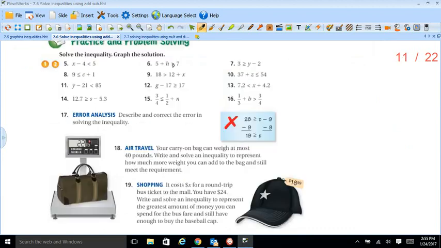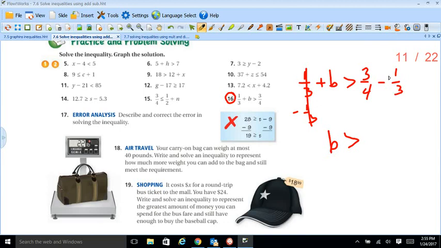Let's try one more with addition, subtraction. So it's the same thing with fractions or decimals or whatever it is. Let's look at this one. 1/3 plus b is greater than 3/4. Well, we want b by itself. Subtract 1/3. Those cancel out. I'm left with b is greater than 3/4 minus 1/3. And now it's back to just 4th grade, 5th grade knowledge. 12 times 3 is 9. 12 times 4 is 4. 9 minus 4, 5 over 12, 5/12.